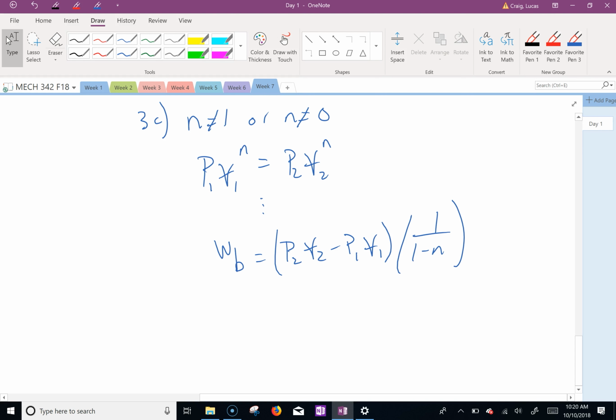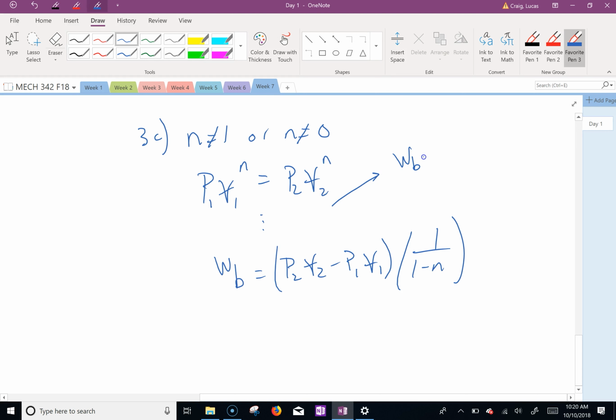And if you've been noticing, the boundary work is the integration of P dV. That's the basic definition, right? That's calculus. But then we plug these values back in, and we do the integral, and we get this equation. That's how standard evaluations or equations work, from fluids, thermo, to dynamics, any other courses you take. Hopefully that clicks that you start with this basic fundamental equation to get down to these. But for right now, as long as you identify that it's polytropic, you give your n value, you can just go ahead and write boundary work and then give me that equation, okay?